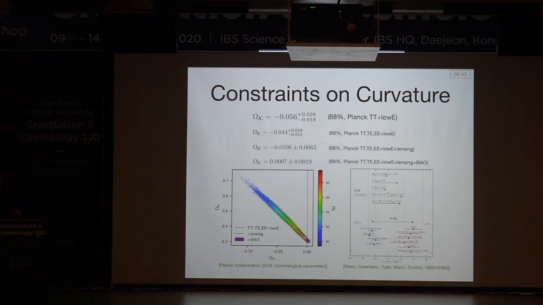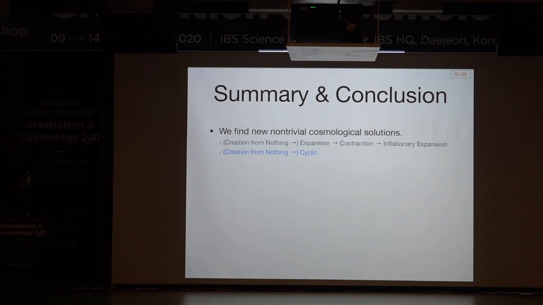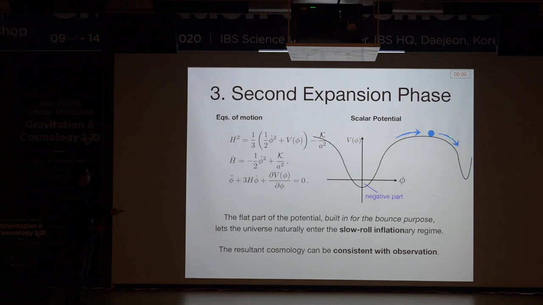I guess another prediction is that dark energy cannot be a cosmological constant, and that it would be time dependent in some way or another. Yes, if this scalar field is related to dark energy. But it has to be. You can't have a positive cosmological constant, because then the minimum wouldn't be negative. For example, if we are now in this minimum and there is a tiny cosmological constant, it's also a possibility. In that case, there is no quintessence, but just a cosmological constant here.